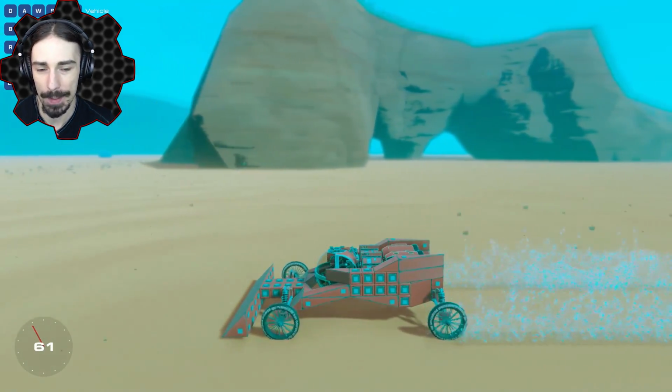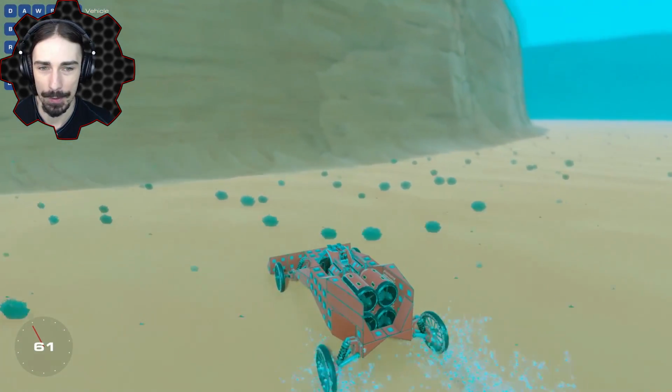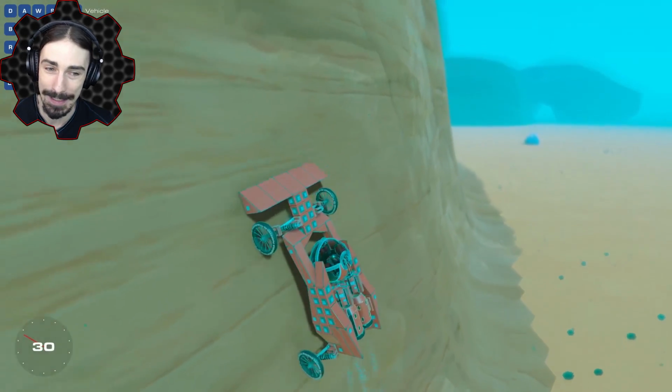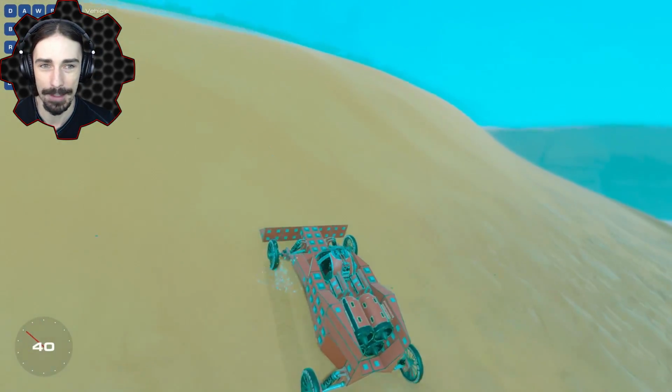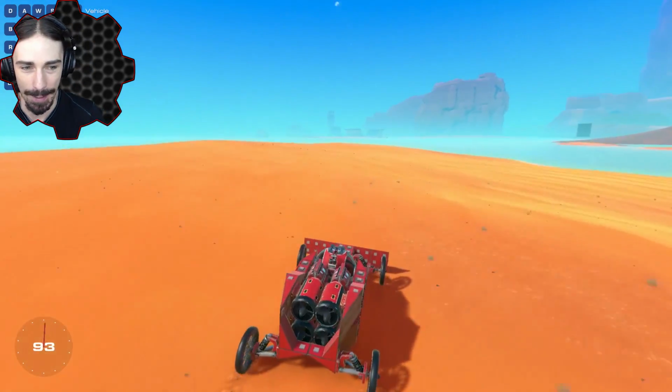In order to wall ride, we need our wheels to be able to touch the wall in front of us. And you'll see that now if we try to do this, that's what's going to happen. Oh, but we still managed to get around it, but I don't think that 1 kilometer an hour is really worth the trouble that we're going through for that.